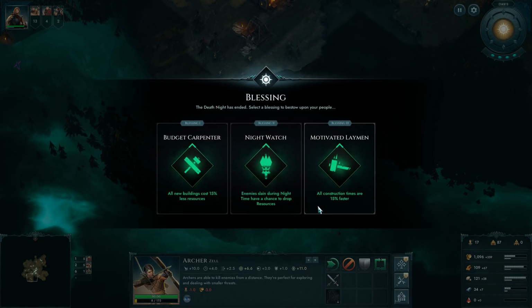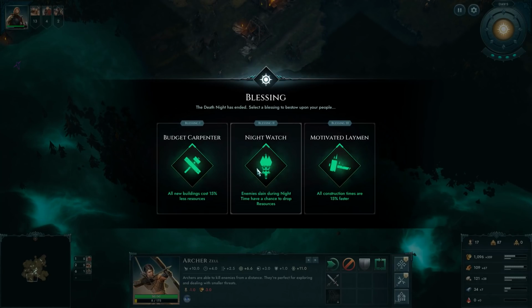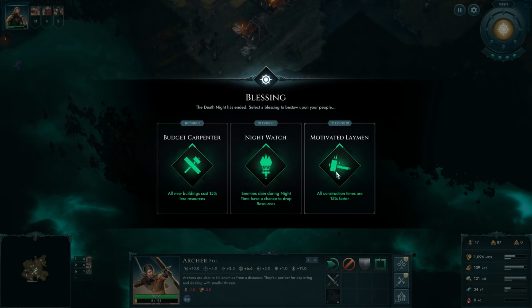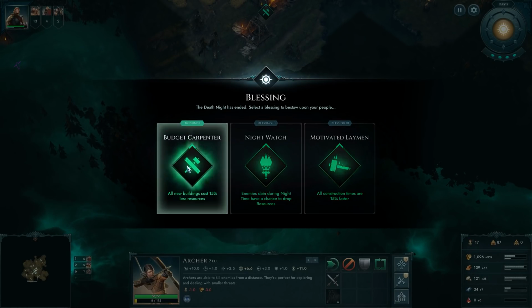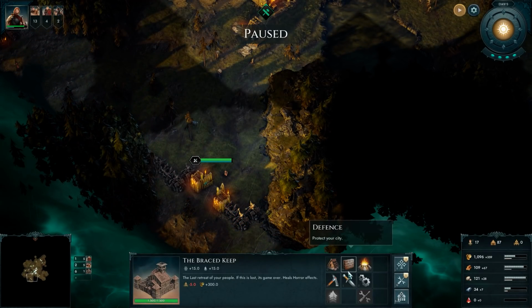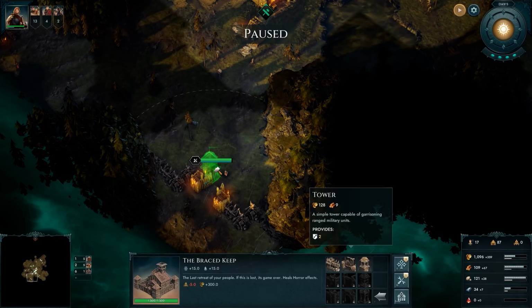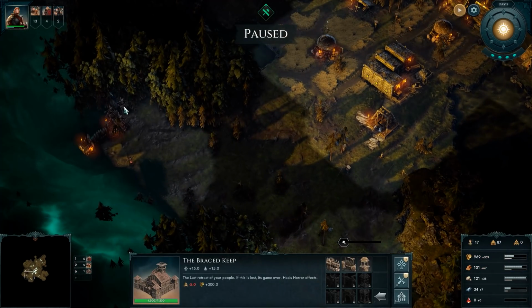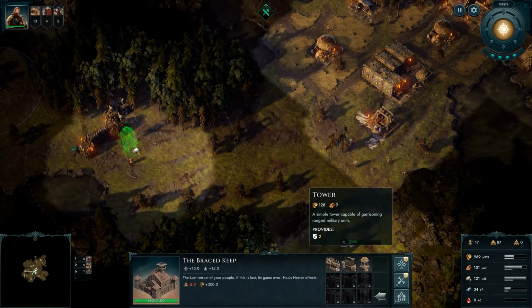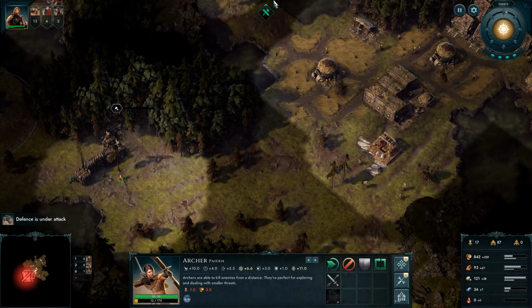What do we want? All new buildings are cheaper. Pretty good. Enemies slain during the night have a chance of dropping resources, or all construction times are faster. As much as I like speed, I like cheap. Cheap is great. That means more towers. It means more walls. It means more everything, frankly. So yeah, let's do that. Gonna go ahead and place down a tower right over there. And we'll want to place down a tower right over here, I guess would be probably preferable.